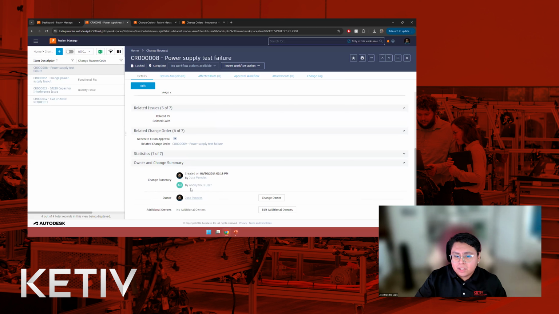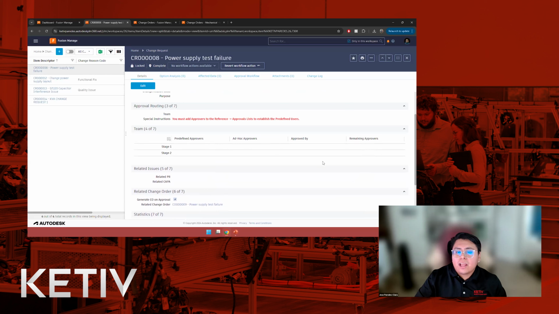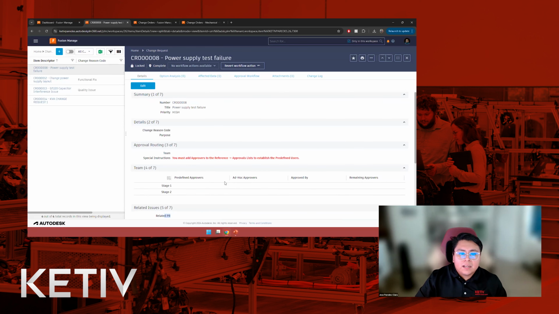Some of them are the administrative side of information and related change orders, because all these workspaces can be linked throughout the environment. You can also add sections where there are links from and to the different records that they're related to, such as CAPAs, the PR environment within change requests. But you also have, as you can see here, approvers. So all this information that's available, you have control over it.